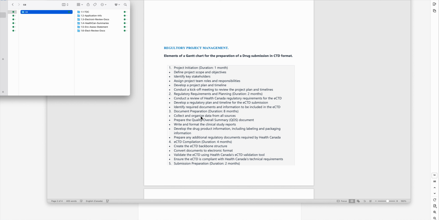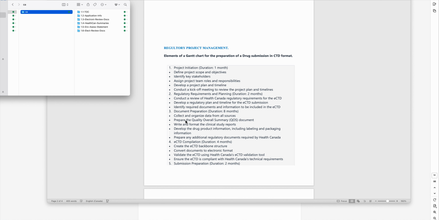We also need information from PubChem, sometimes from the Orange Book. We do have several sources, but we need first to know in advance how long it takes and what those sources are. We prepare them, we organize them, and then we start using them for writing all of the regulatory files that we are going to add into our new drug submission.